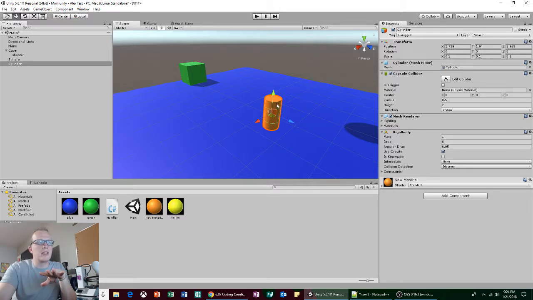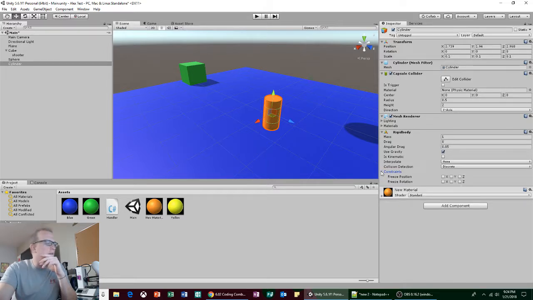All right, so the only thing that's different for a bullet is that we're going to change one of its constraints. I want you to click on the bullet, and you haven't done this before. Click on constraints under rigid body in the inspector. We're going to freeze the rotation on the X and the Y axis, okay? Like I said, all this does is keep it from rotating along these two axes. So good, we're good with that.